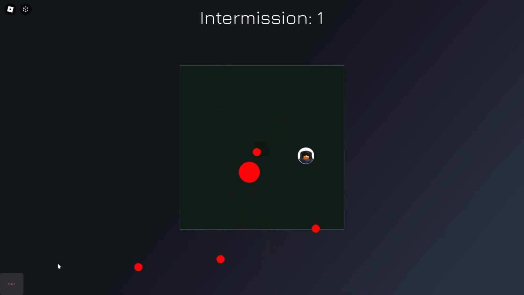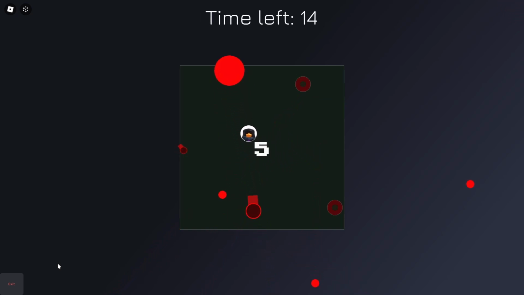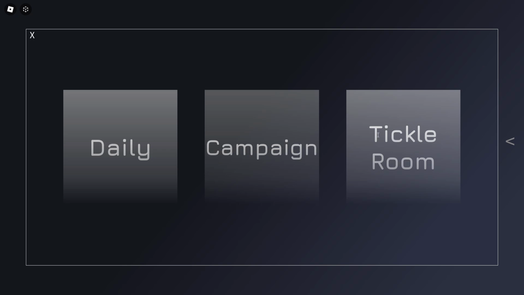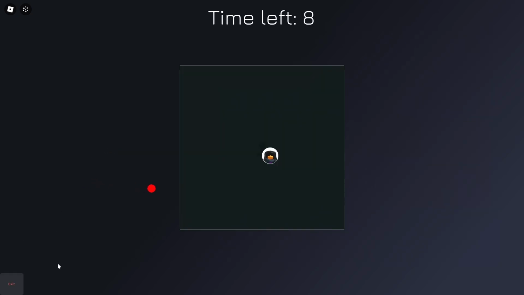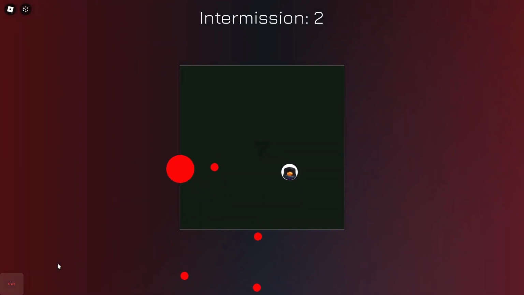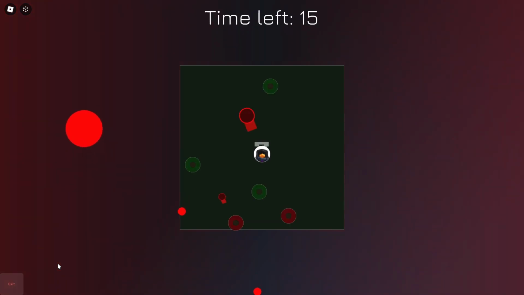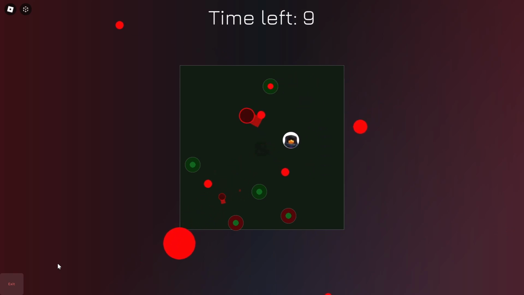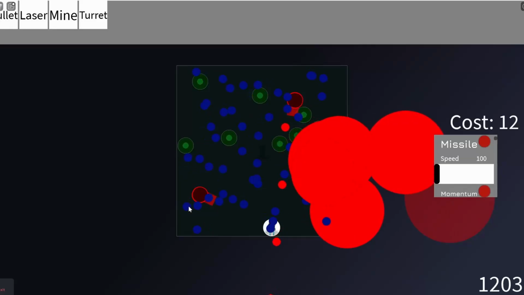If you have no friends, that's alright, because I also made a campaign. And I'll be your friend! I also made leveling, a daily challenge, a foot tickling room, and a daily leaderboard while we're at it. I thought it would be cool to make a mode where one person plays sort of like a boss and it's them versus all the other players, so they have complete control over projectiles. And you'd feel like some sort of villain, like Megamind or Joker or like Margaret Thatcher.